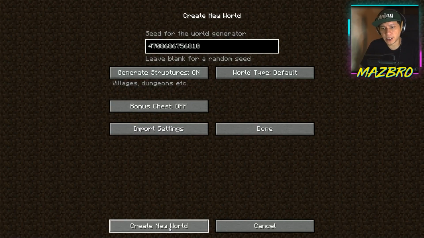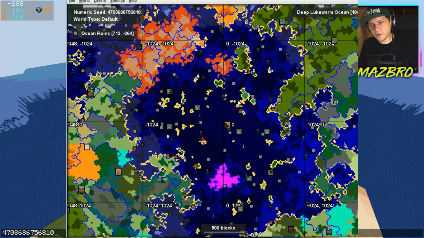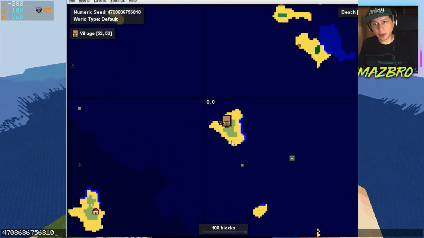Seed number 6 on your screen. Here's a map, very brief. 9 ocean monuments around spawn. That is way more than you need, to be honest. But this is the only thing that we'll be looking for here.